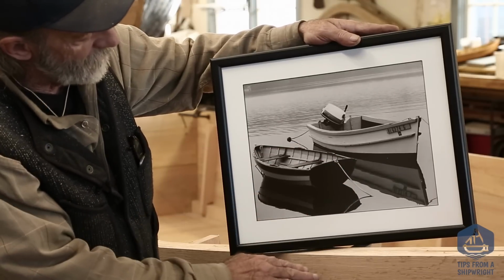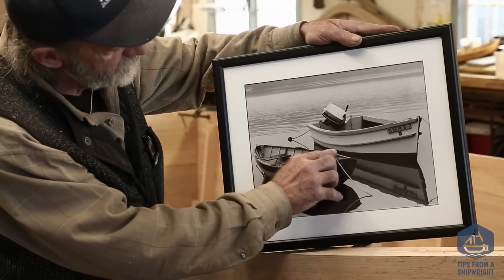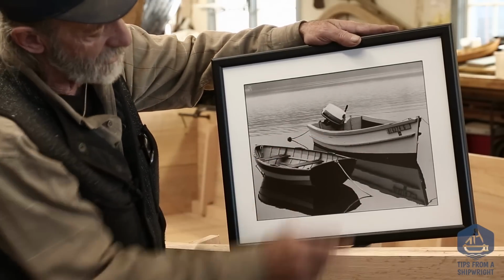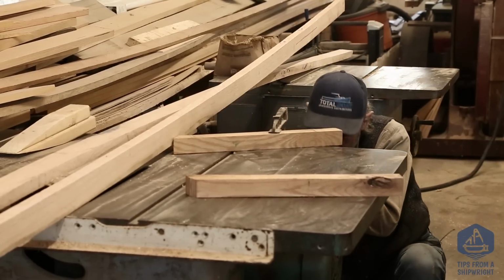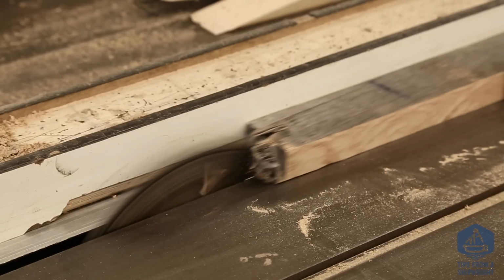Well, I'm not going to do that. I'm going to lower them down quite a bit. They're going to be about 6 inches from the bottom of the boat, so they'll be right close to the waterline but not on it, and then rising up forward like that. And they're going to be parallel to the guards, so they'll be 16.5 inches below the guards. Very important. So we're going to move over to the table saw here and get ripping them out and get started.